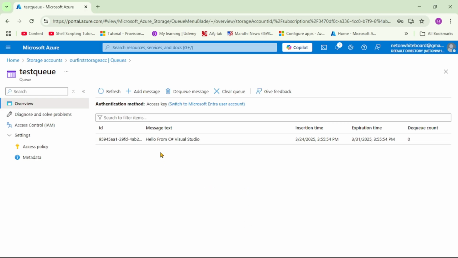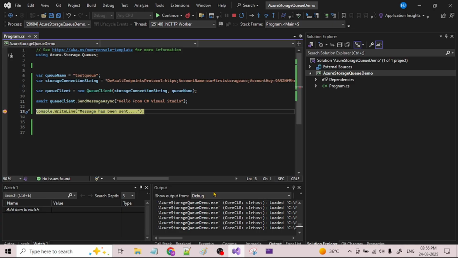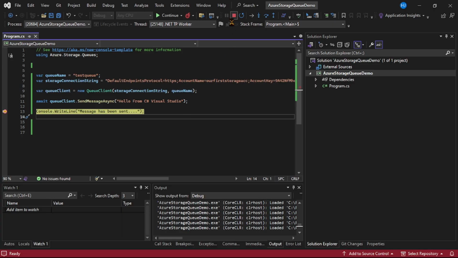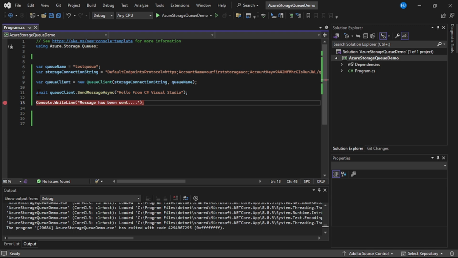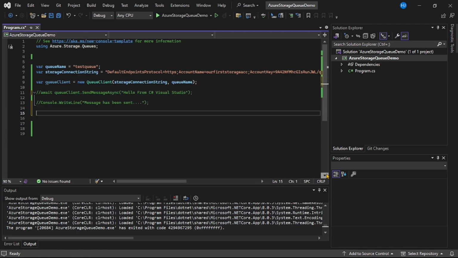Now let's try to retrieve this message in our C# Visual Studio. Okay, so let me just stop this execution and let me just comment this line. And now we want to retrieve the message from the storage queue, right?